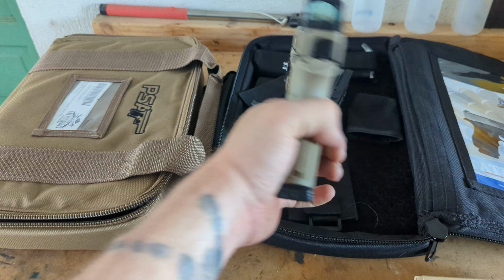PSA Dagger, $299. Get yourself one. You won't be disappointed.